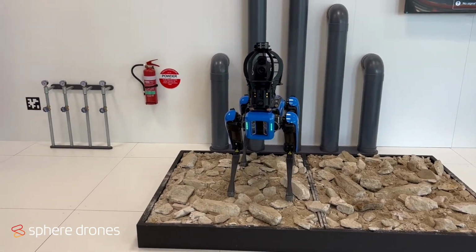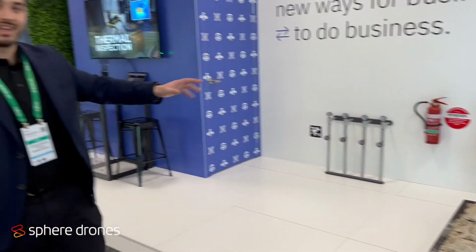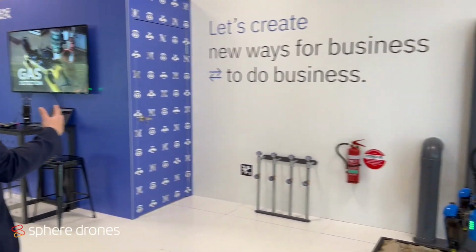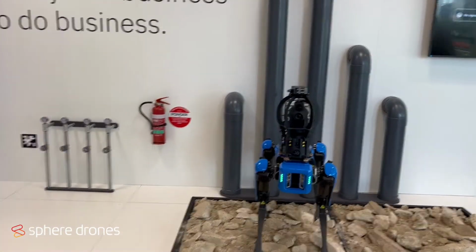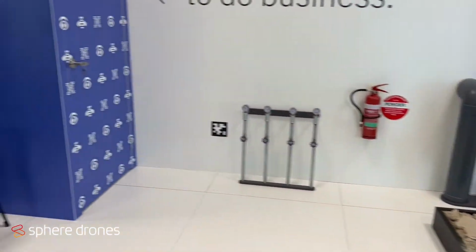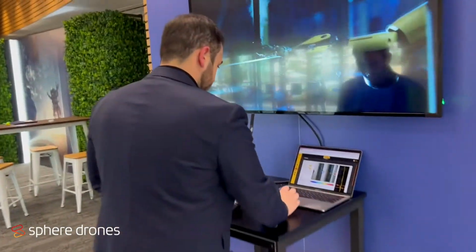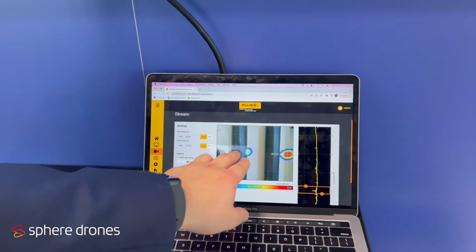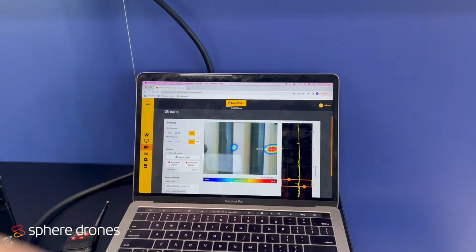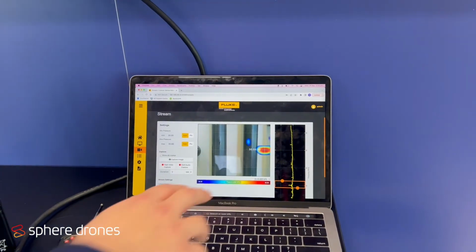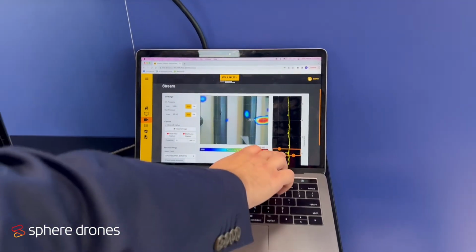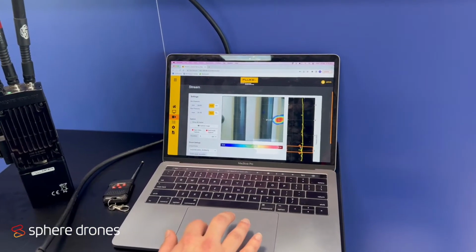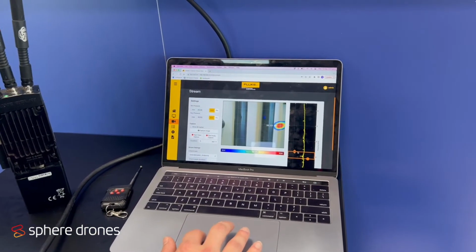So what we can see here is we've set up a bit of a leak detection use case. So you can see a bit of that steam coming out. And if we want to come over to the screen over here. So what we're able to see is that there's a bit of a leak, not directly on one of those pipes, but that's just the general idea of the use case. And you can see that we've pretty much restricted the frequency of that leak to a certain range to try and detect it there.